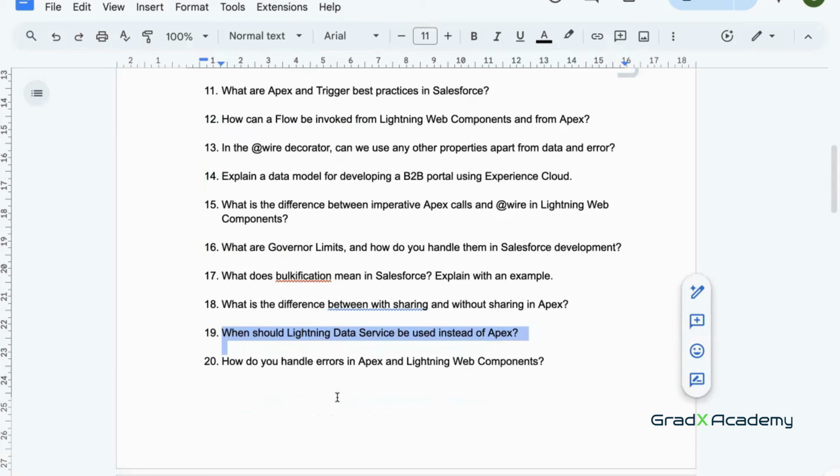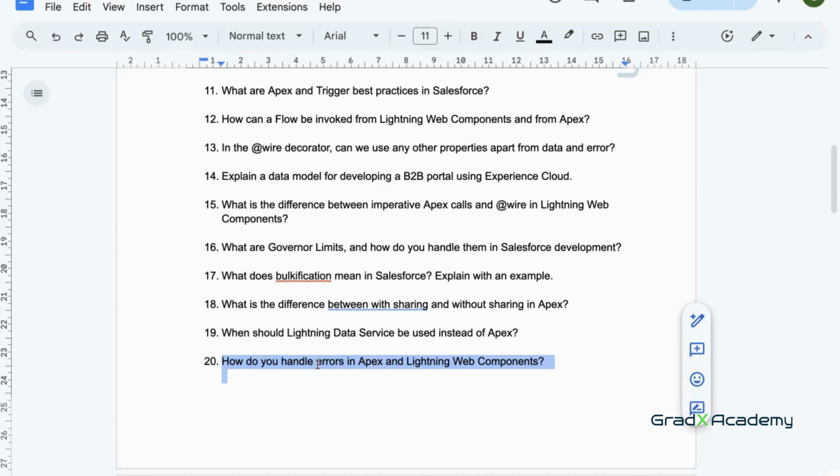Next is: how do you handle errors in Apex and Lightning Web Components? Error handling is very important. In Apex, we use try-catch blocks for handling exceptions.